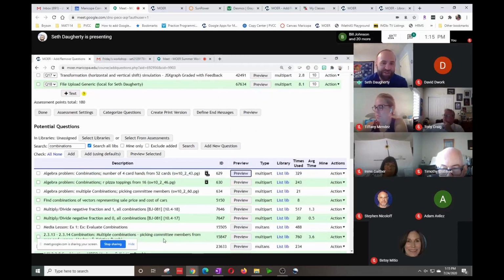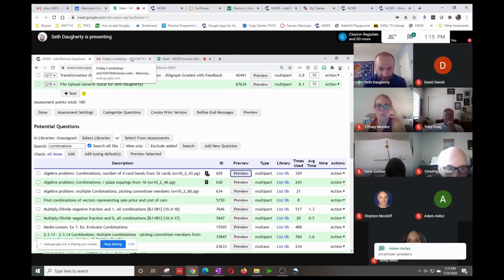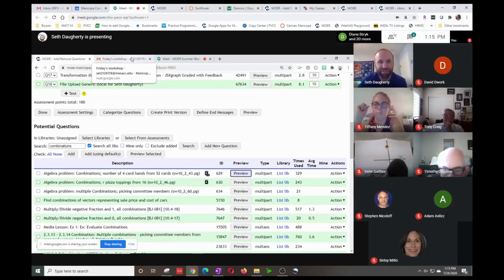And then the new offer that we have is a link. I'll go ahead and let Adam talk about that, but we can write questions upon request and we can fix problems that are broken. You don't have to feel like you have to know how to code these problems to do that. You can just request that we do it for you. Adam, do you want to go ahead and talk about that?